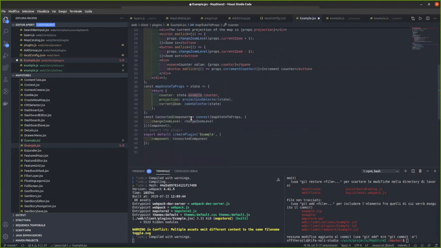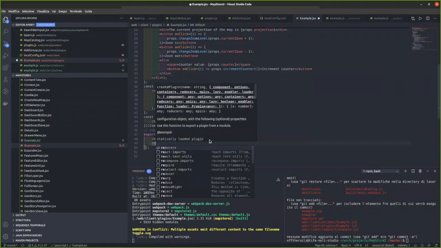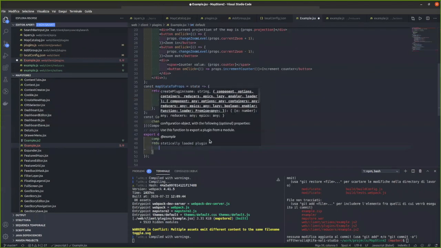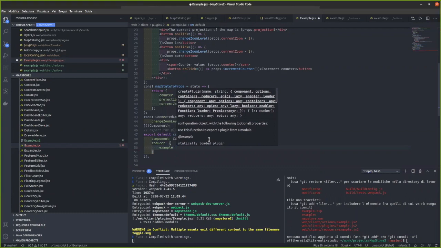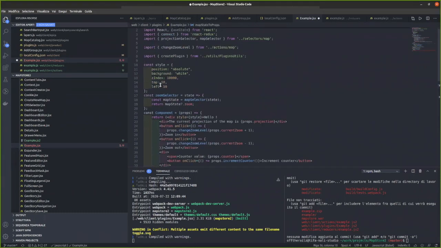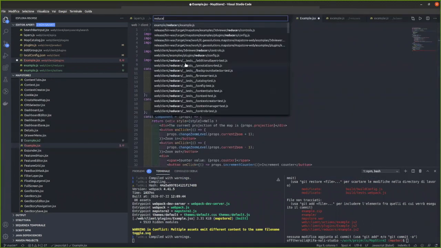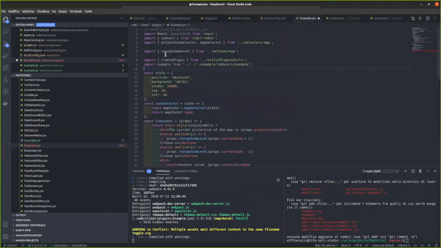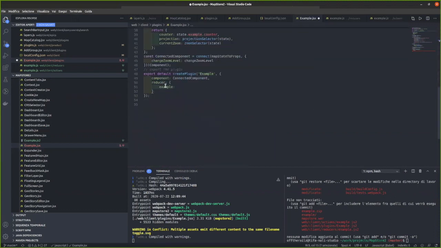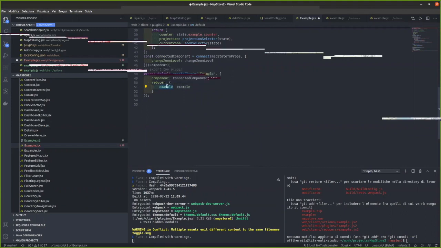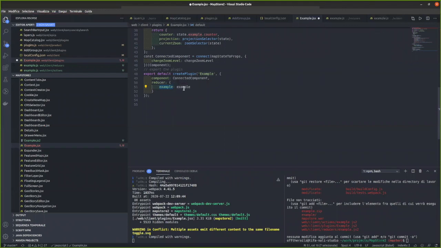Let's see it. Here I can declare in the plugin the reducers. Using this syntax, I can declare reducers and then the name of the reducer, example, and I can get a function. This name is the name that will be assigned to the slice of the state implemented by this reducer.